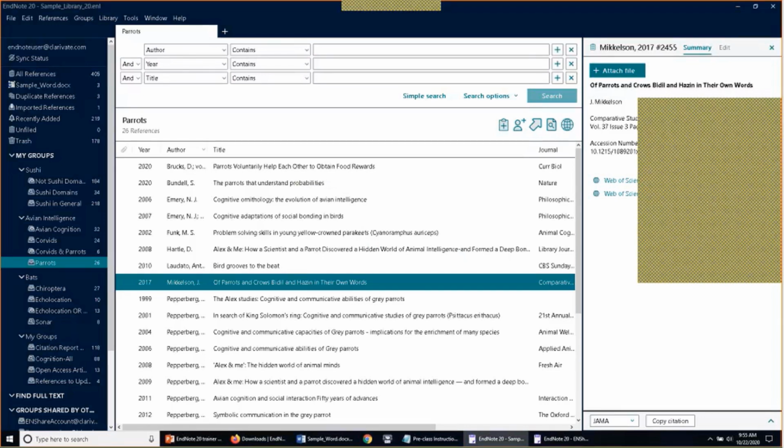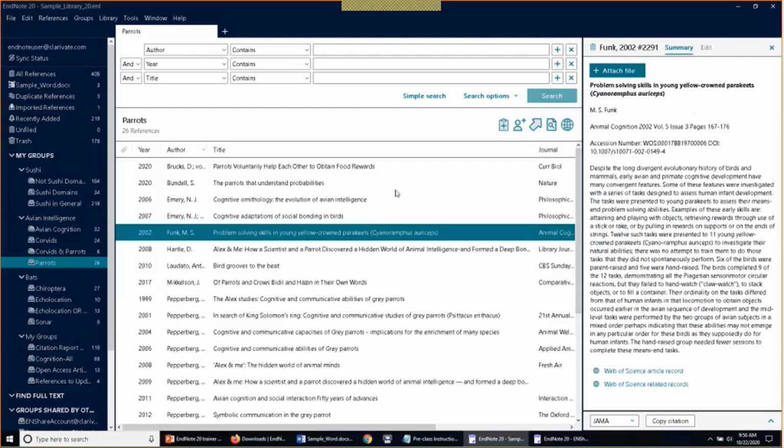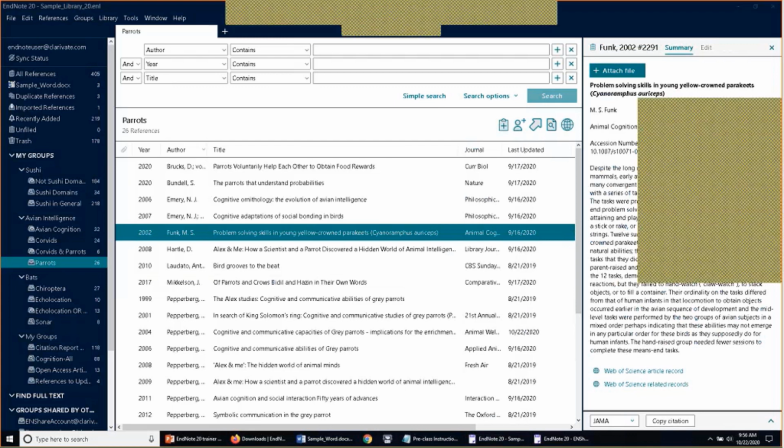Someone mentioned they're disappointed by only having 10 display columns. I do apologize. Historically that has been the limit. I think in the past 10 versions or so, you've had the 10 display columns. The summary tab will show additional information. So, based on what is showing in the summary tab, perhaps you can harmonize the information that's shown for the reference there, and maybe that would help you decide which display columns you would choose. Great suggestion to have more than 10 display columns. I'll be sure to share that with the EndNote product team. But just as of now in EndNote 20, there are up to 10 display columns available to configure in EndNote.